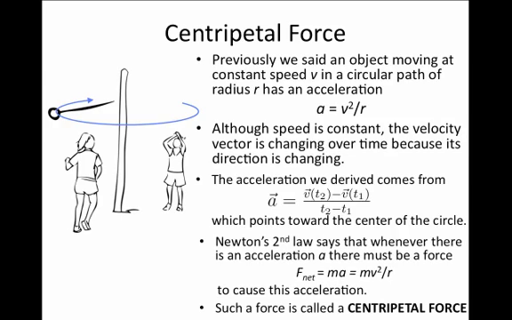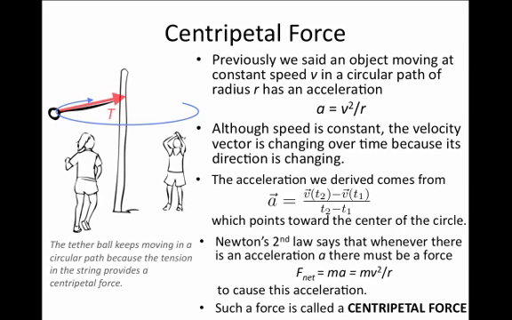Intuitively, we know that what is responsible for the ball being able to move around in a circle is the string, or the fact that the string can pull on the ball. And in fact, the direction of the force applied by the string, or it's called its tension, points back toward the pole, just like the centripetal force that we discussed a moment ago.